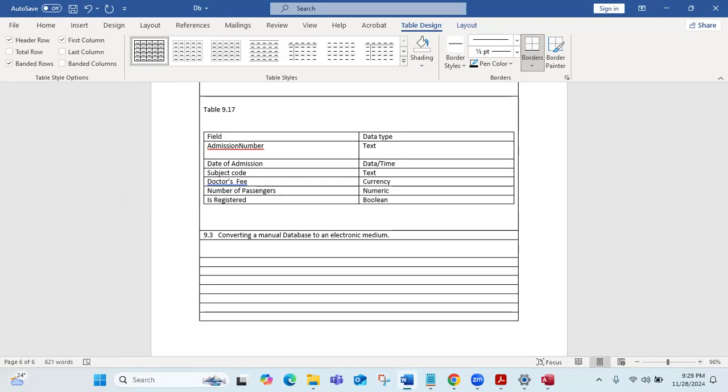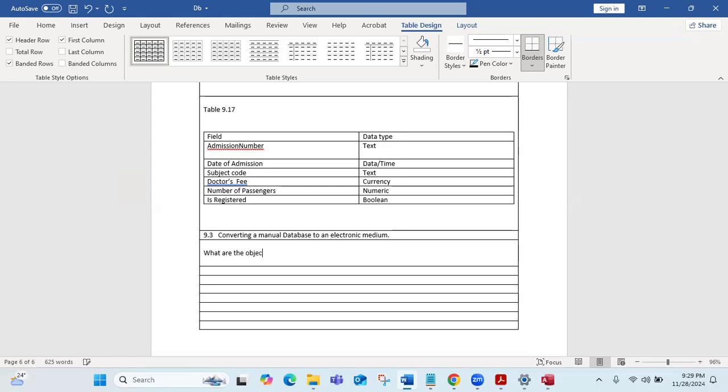Okay. So what are the objects of the database management system?